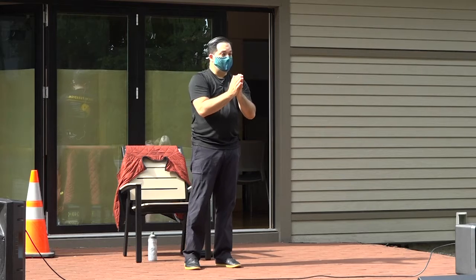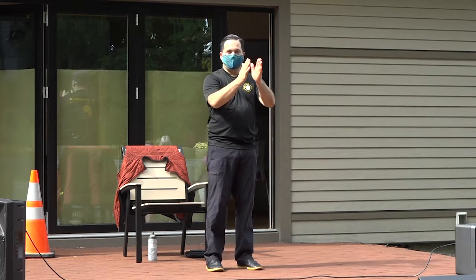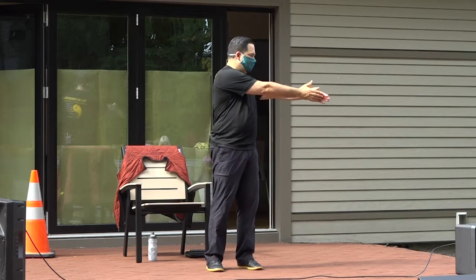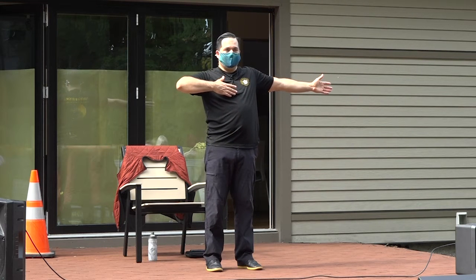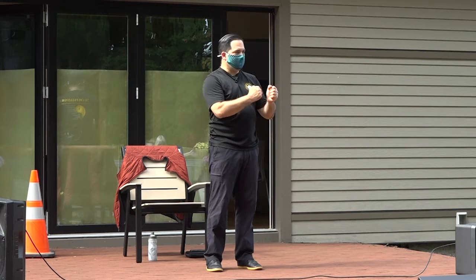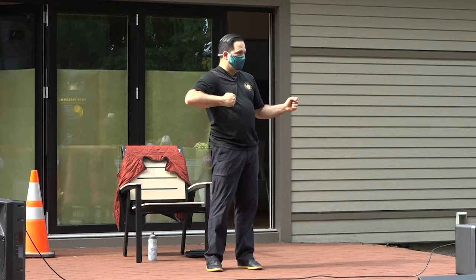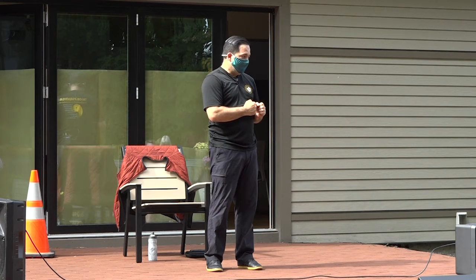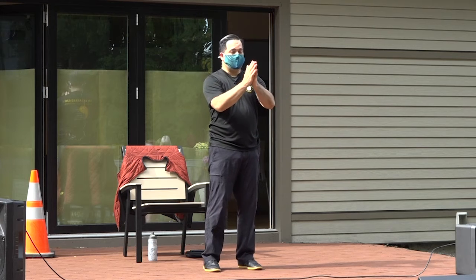Both palms back together. This one's called draw the bow. So it's like drawing a bow and an arrow to the side. What we want to do is, starting with the hands in this neutral position, turn towards the right and then turn your waist back to the middle so you end up with a line. Because I don't want to rely on just my arms. In archery, if I were to grab a bow and arrow and just pull on the string, there's a lot of tension there. If I were to hold the string and push out with this arm, again, a lot of tension. So we're trying to delete muscular tension.